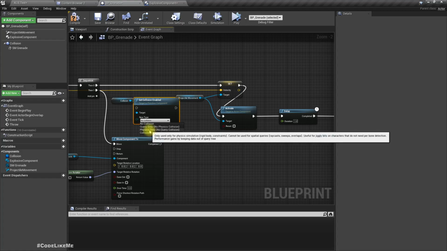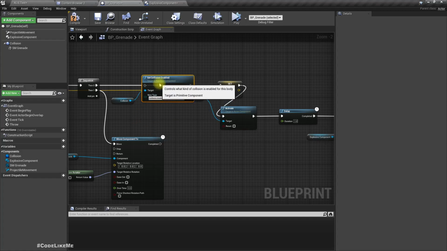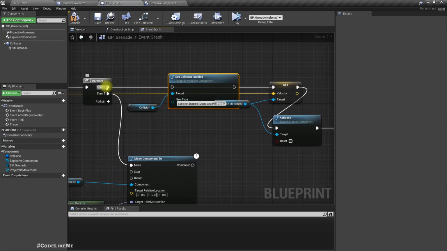Collision enables physics, collision enabled physics and query both.